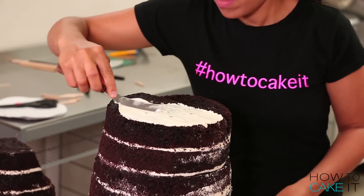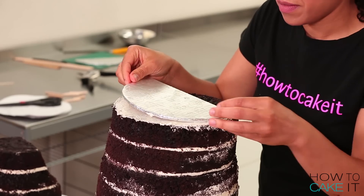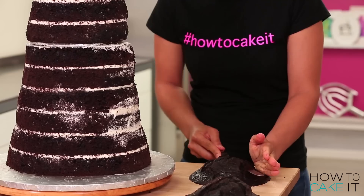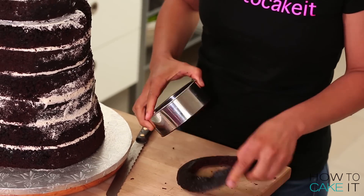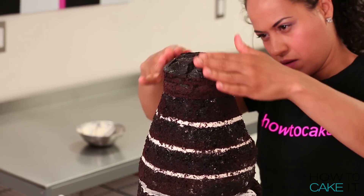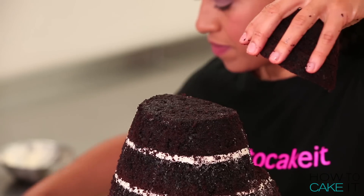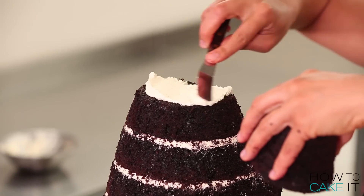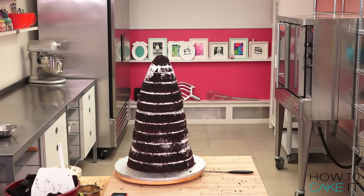I actually had to cut my board into a semi-circle because you don't want boards sticking out of a shark's mouth — that's just weird. Maybe it ate a board. I actually felt that my cake wasn't pointy enough, so I resorted to my cake humps. I took two humps from the smallest cakes, leveled them a little just by eye, and added them to the top sandwich with buttercream, just to help really get that point — like on fleek.